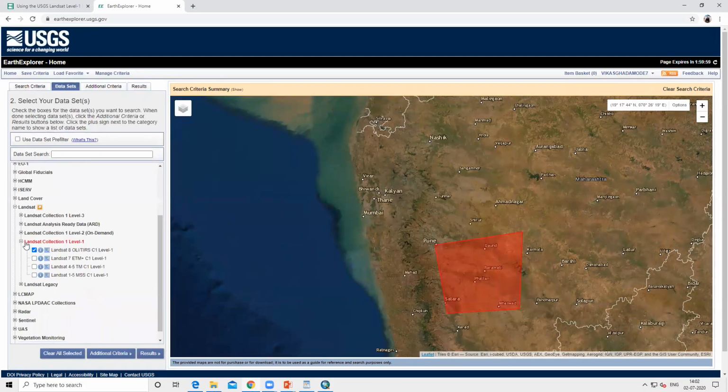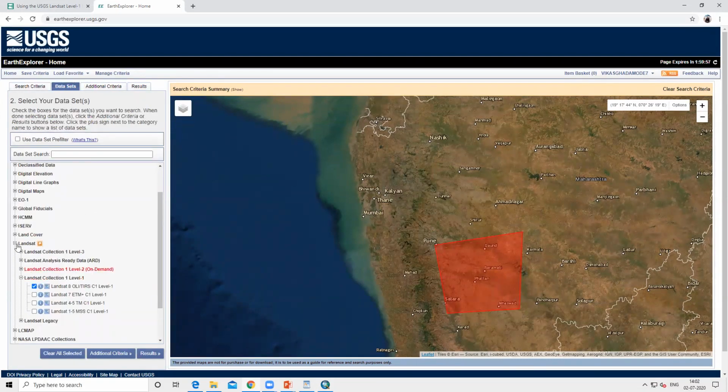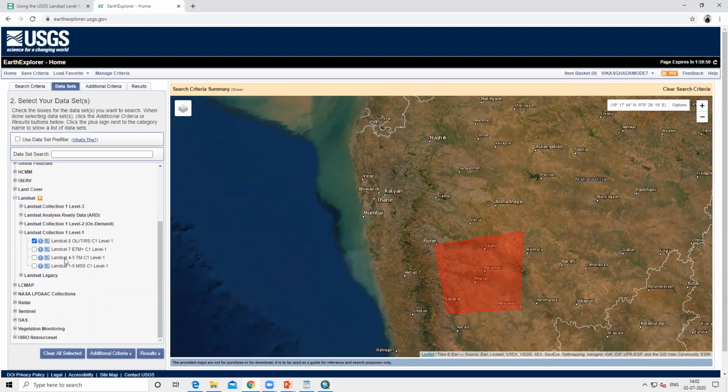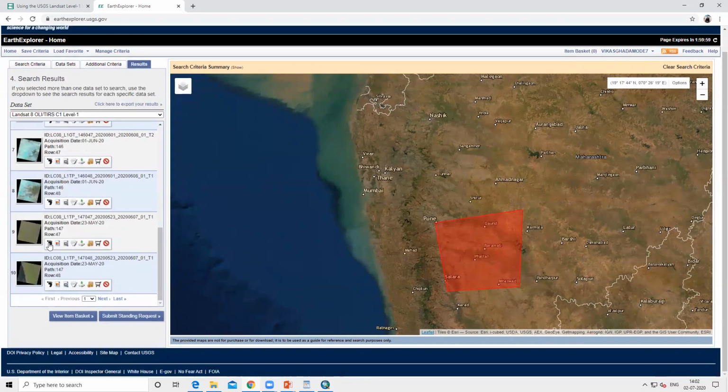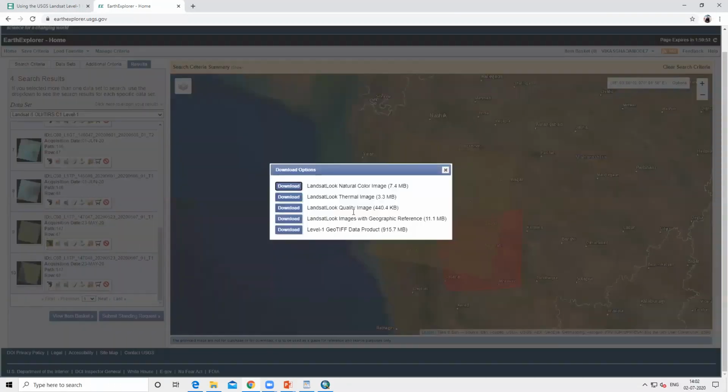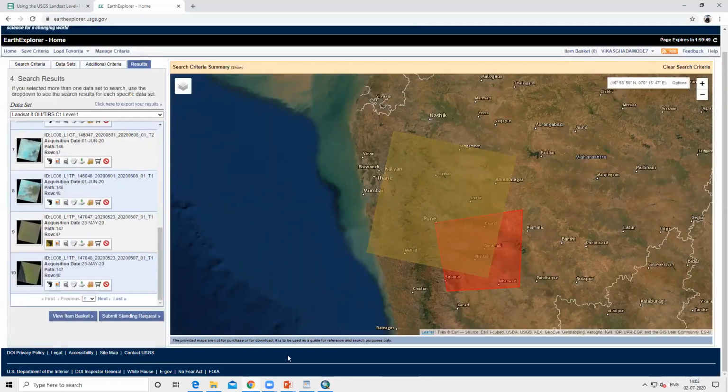In data sets you go to Landsat, then Landsat Collection Level 1, and there you select Landsat 8 OLI/TIRS C1 Level 1 and go for the results. When you go for the results, you choose an area which has a very low percentage of cloud. Then we click here to download, and it will automatically download.